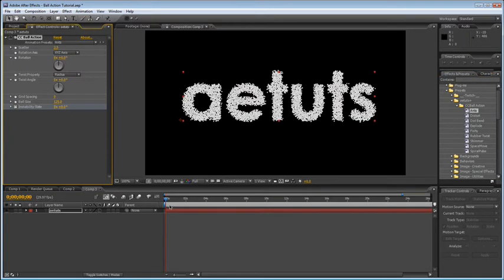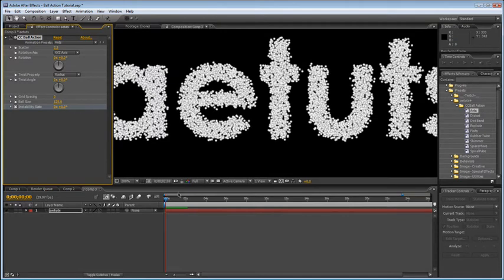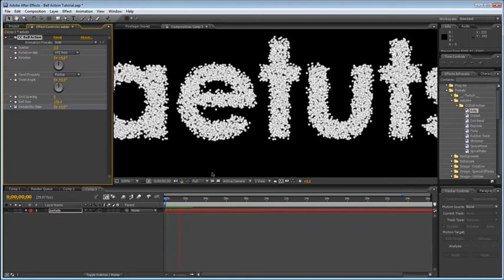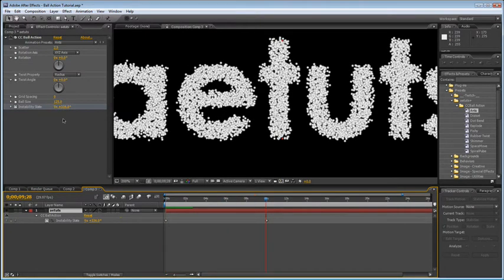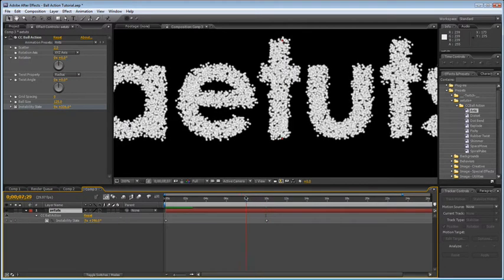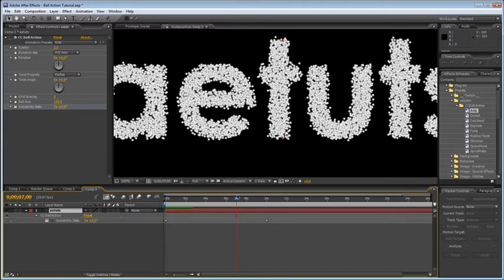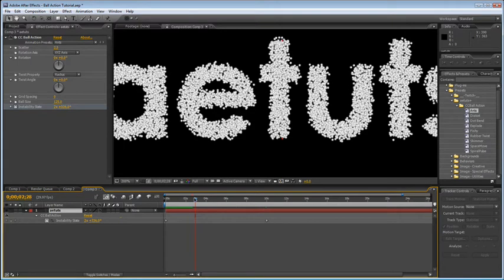Ants. Let's drag that on. Okay, what is this? Let's do a little RAM preview of it really quick and take a look at what's going on. It looks like there's some little ants moving around. I thought that looked kind of cool. And all that is, you can see here, is I just slightly separated the scatter to 2.5, and then I keyframe the instability right here from 0 to like 10, so that the scatter just slightly moves a little bit, and I thought that looked kind of cool. Okay, that's number one.